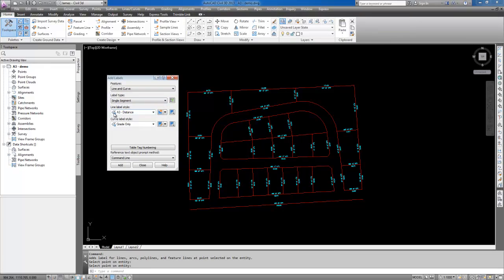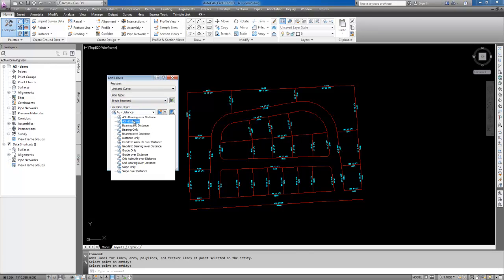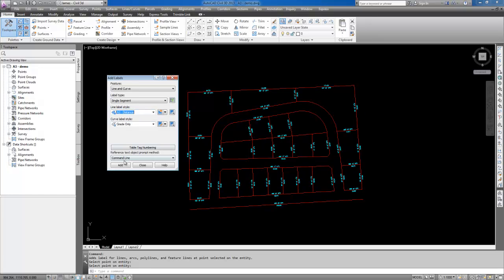Now what we'll see here is under the line label style we have a couple of choices, the bearing over distance and just distance. So with this highlighted right here and we click on add, we can simply add the distances that go in. And then the frontages like this.